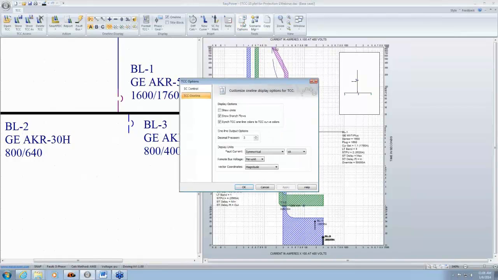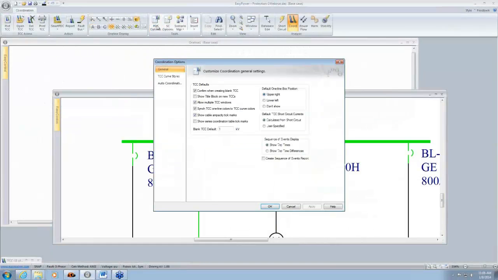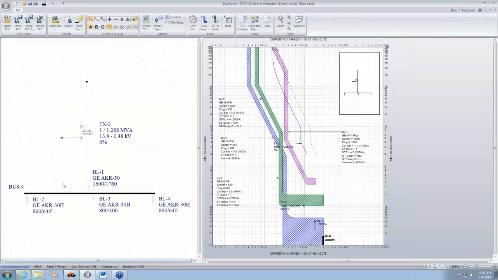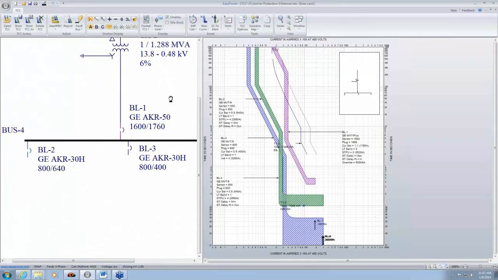If you go to the PDC option, see sync TCC monoline colors to TCC colors. Okay, and that's how you get that. If you uncheck that box, you'll get everything in black here, or whatever the default color might be.